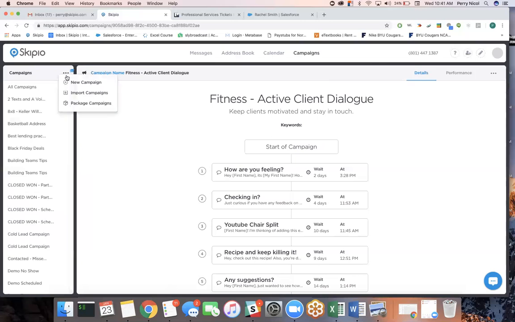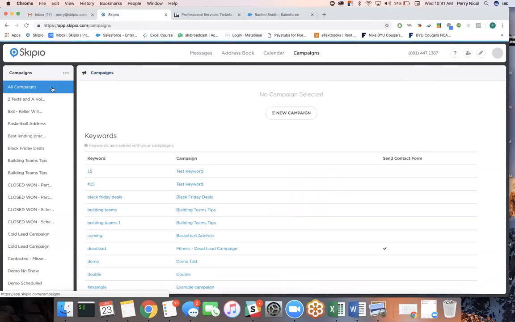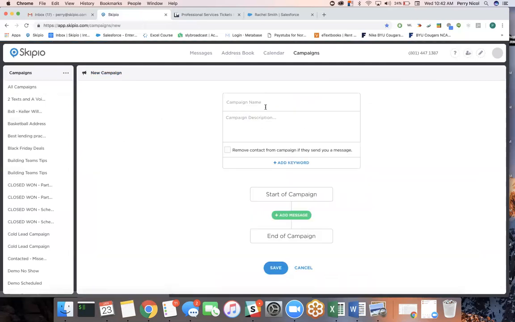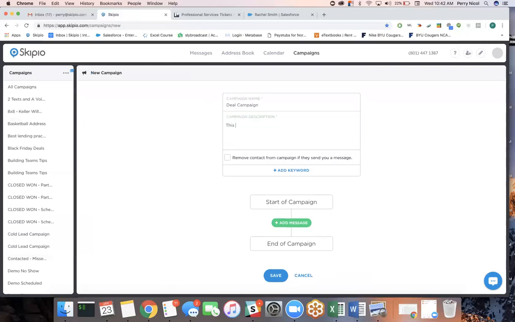And so we're going to go ahead and create one of those. If you click on this all campaigns button, there you'll be able to click on this new campaign button right here. And this is how you're actually going to build your campaigns. Now, every campaign has to have a campaign name and a description. So I'm just going to put in promotion, let's do deal campaign. And this campaign will send my customers the deal for 50% off. Now, this campaign name and description are just for you so that you know what that campaign is being used for.